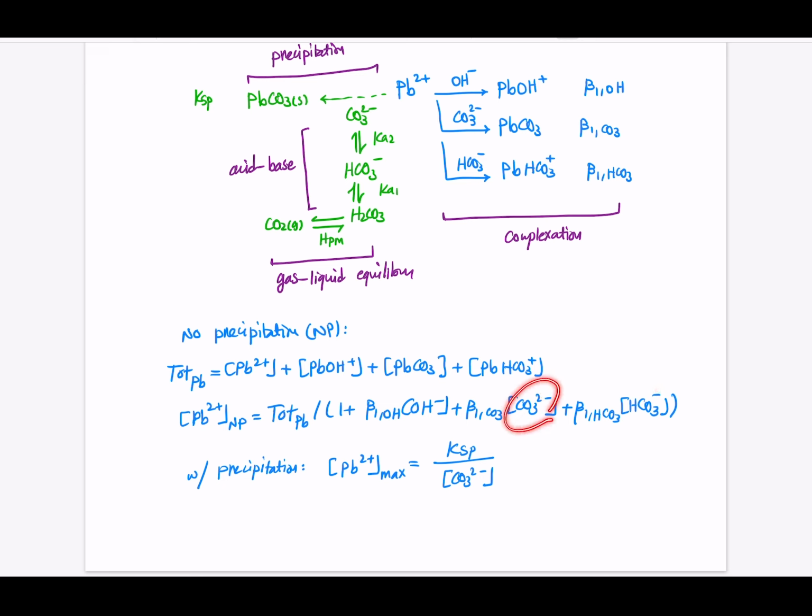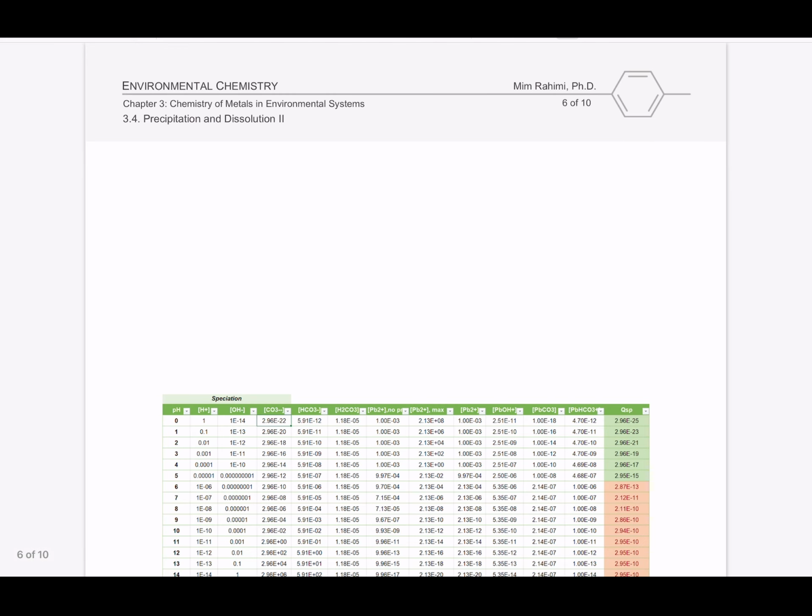So we need a calculation of these two for no precipitation, also for precipitation. So we need to basically just do that simple calculation before we talk about no precipitation with precipitation scenarios. And we know how to do that. This time is for an open system. So we need to calculate for acid base open system.